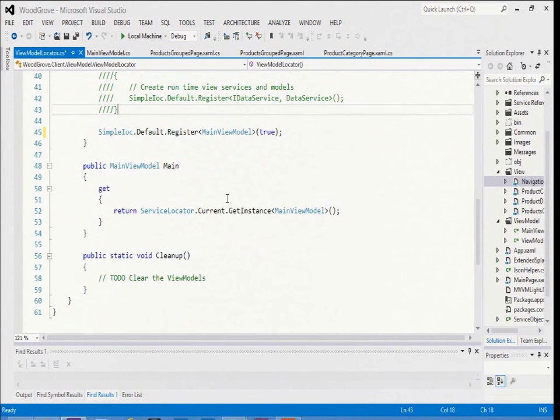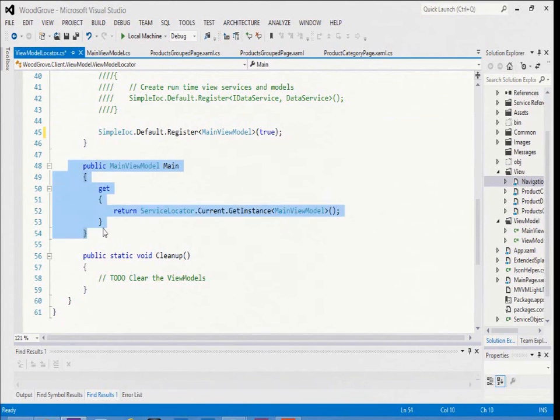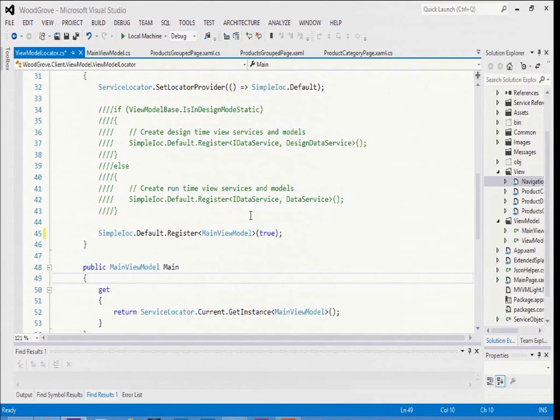Then we have a property for each viewModel you need. And these properties, through these names, this is what you're going to bind the data context of your view to. So, as you can see, you can go a lot further than what I can show you here now. You can immediately see, for example, you can register services to get your data as well. So that's what I talked about at the beginning.